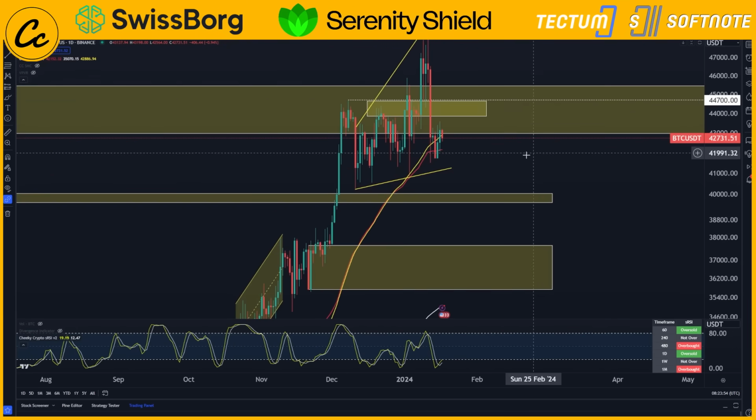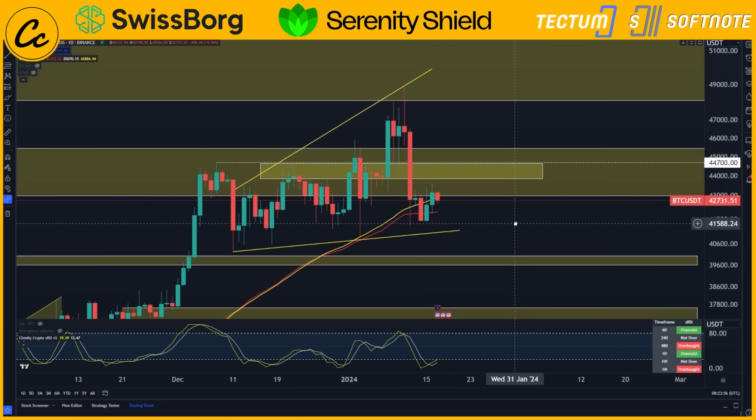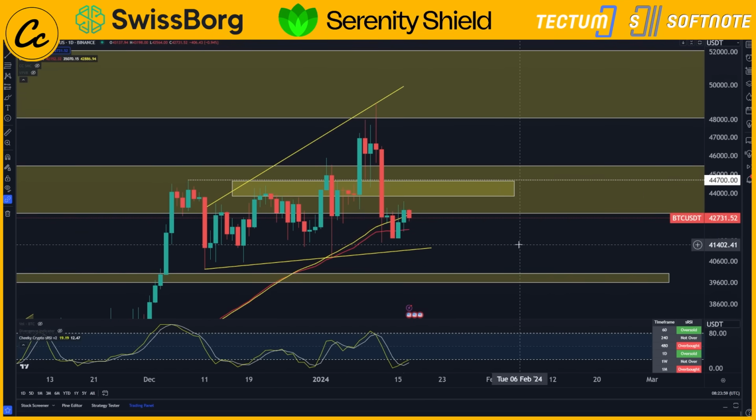The daily is fighting quite a bit with the 50 EMA and the 50 SMA. So the yellow line is the 50 SMA coming in at $42,886. The red line is the 50 EMA at $42,151. And you can see that the price action's been kind of battling, trying to find support, trying to find resistance. I think it's going to be a bit of a struggle around here.